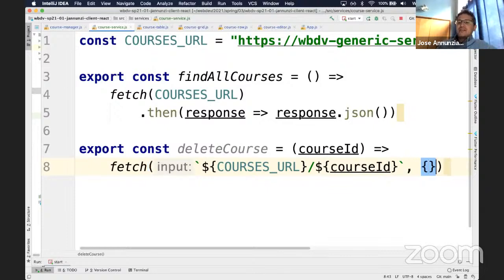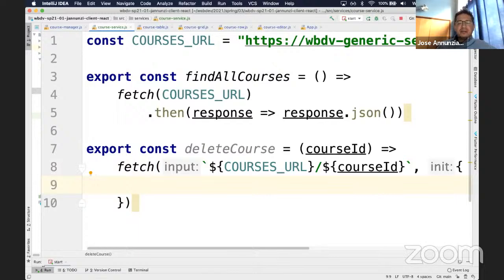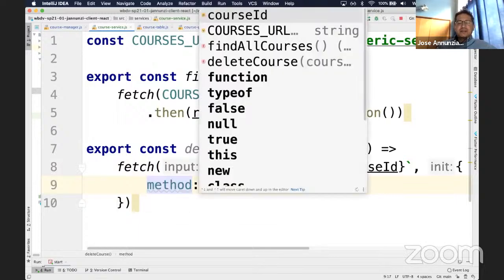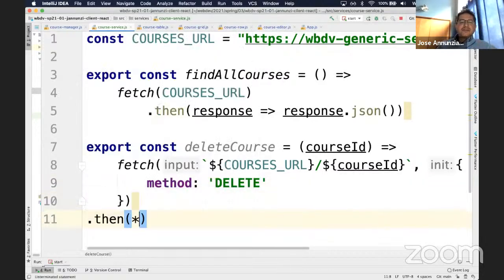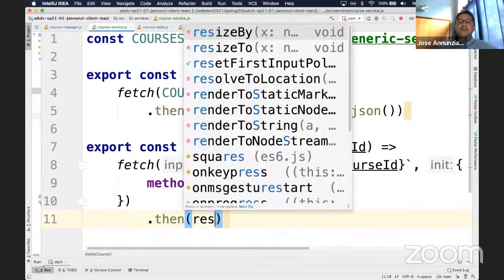We need this to be a delete. So the method is going to be delete. Okay, that's it. That's all we need. And we're going to return. Now, what the server returns is some status information. So here's the response.